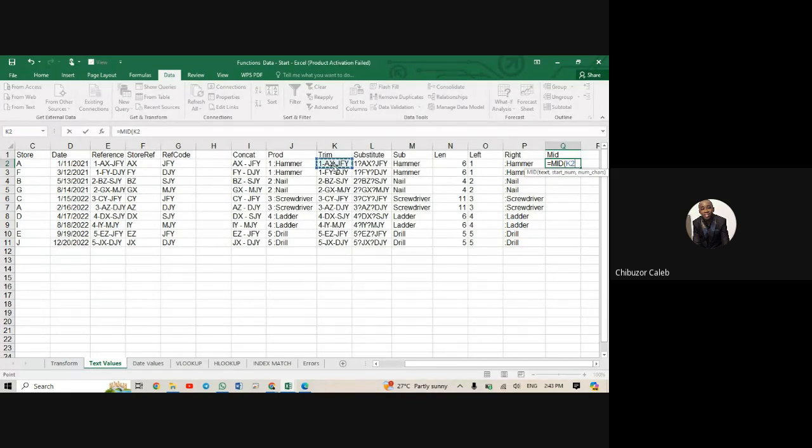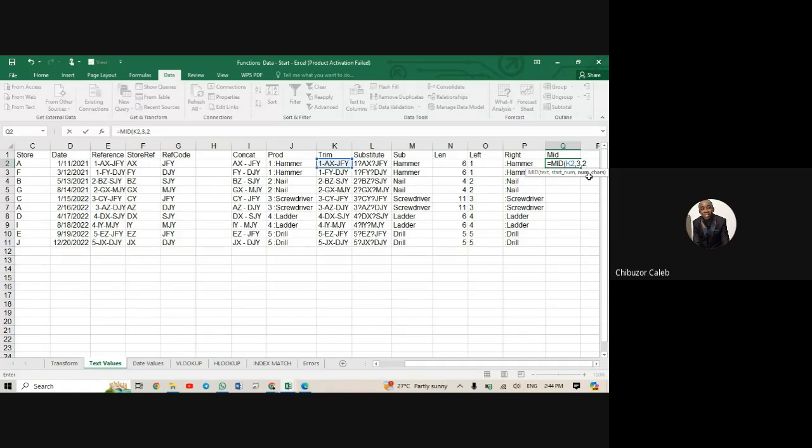So let's use this. We want to remove the x from this. In Excel, it's good not to cram. It's good to observe what Excel is telling you. It said text. Now it asks you for the start number. From which number do you want to start removing? And how many of them? So we want to start from, let's say, 3. Then how many characters do you want to return? That's the start number. Then the number of characters you want to return, 2. Just want to return 2.